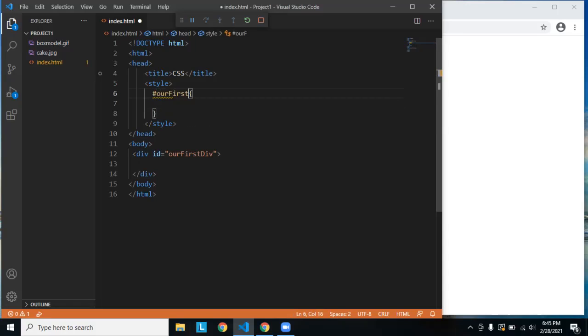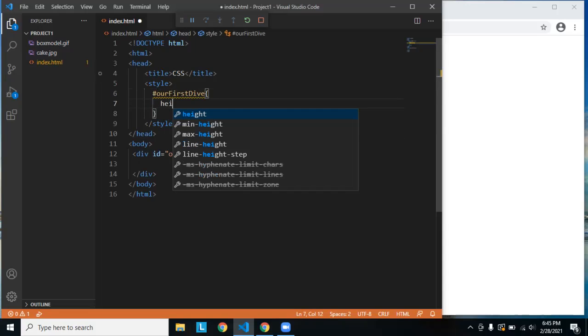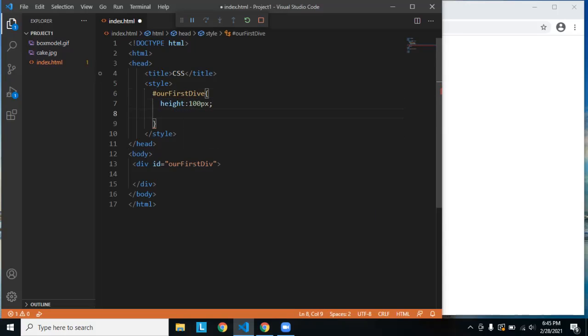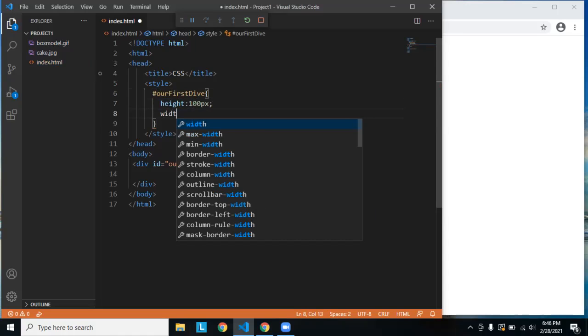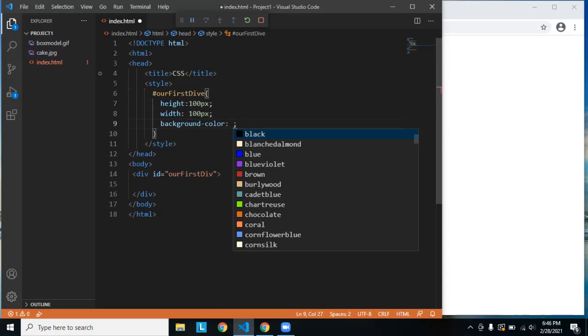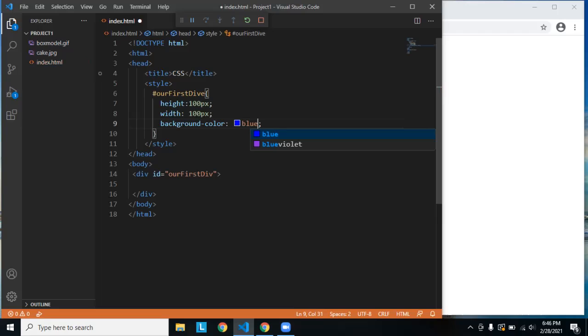I'm going to introduce some new attributes that we haven't seen before. Height. I'm going to give this div a height of 100 pixels. I'm going to give it a width, let's say 100 pixels. And let's give it a background color of blue. Let's see what happens.